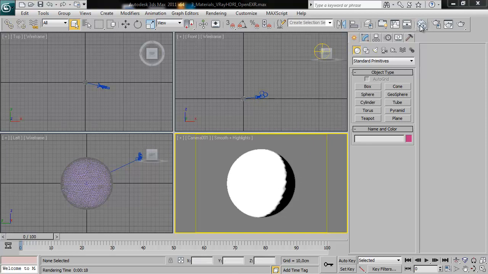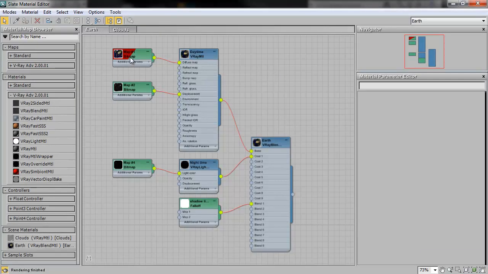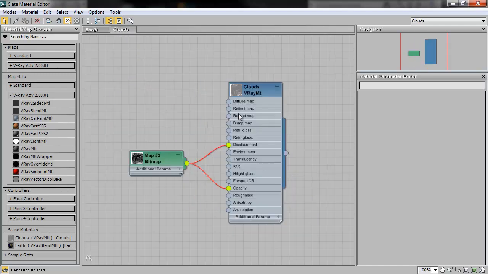The geometry is really simple, but the materials are using really high-res bitmaps, 21,600 by 10,800 pixel bitmaps for things like diffuse, displacement, and also there's a blend material that uses shadow light falloff to blend between a light material with a nighttime image of the Earth to get city lights. And then I have a cloud object just above it with displacement maps and an opacity map.